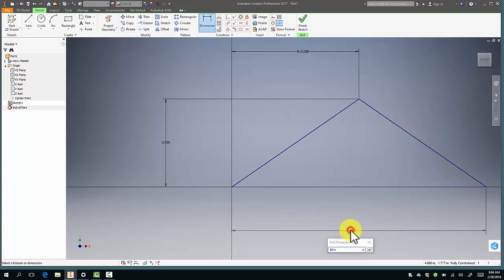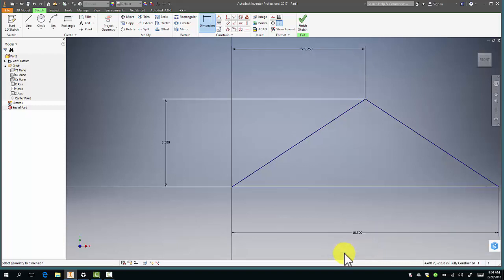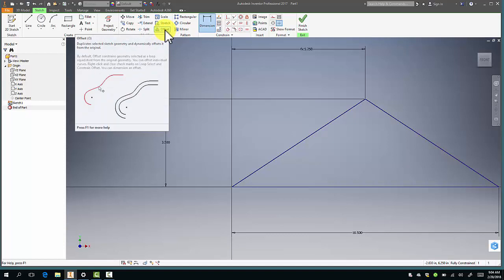So if I want this to go to 10.5, okay, yeah. That's going to adjust this dimension too, because it's in relationship to that width dimension. Okay, so I still need thickness, so you can do it a couple ways. This offset tool, okay, the more complex you get, the more you'll have to do it.